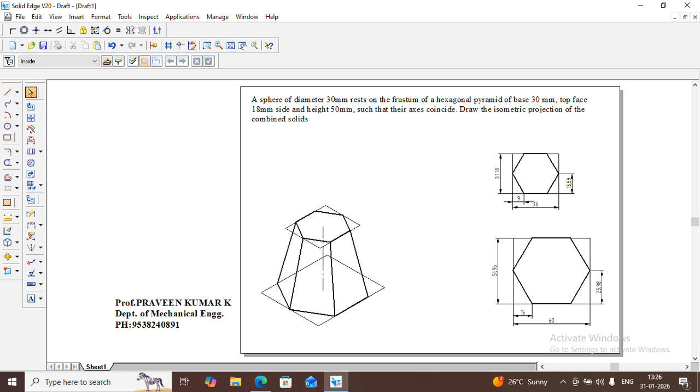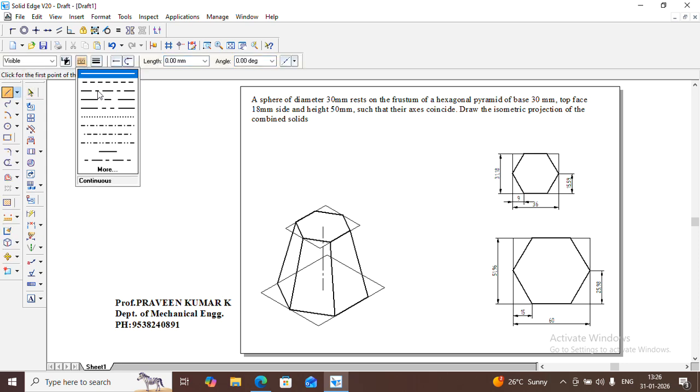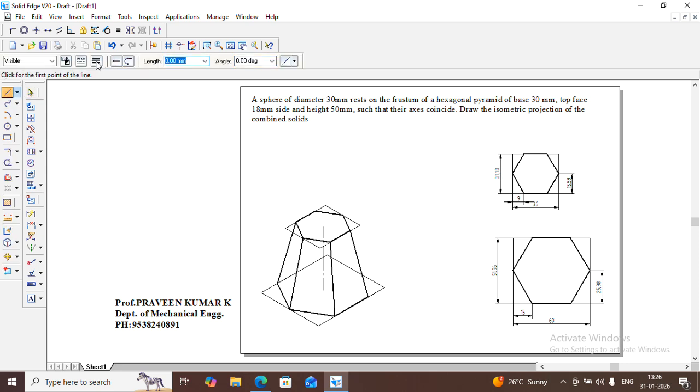Since the diameter of 30 mm is given, let us mark the axis. So I am marking the axis. From here the length is diameter by 2, that is 15, and press enter from your keyboard. Okay, so I constructed the axis.